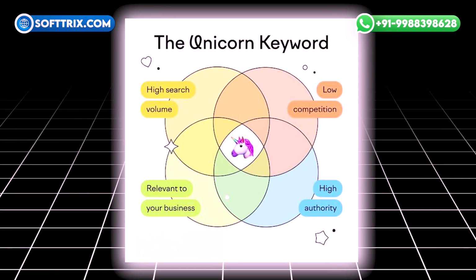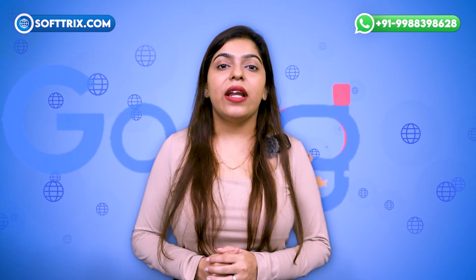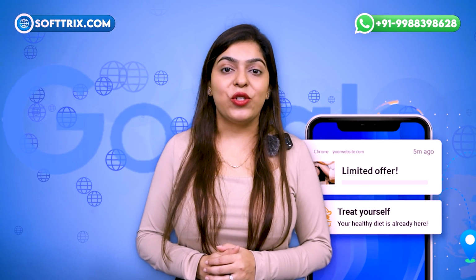Next is unicorn keywords. Beware of unicorn keywords, those with seemingly high volume but low impact. Google Trends helps filter out such keywords, preventing their inclusion in your content and optimizing your SEO efforts. Targeting location-based searches is essential for lead generation. Google Trends assists in identifying keywords performing well in specific locations, enabling you to tailor your content accordingly.